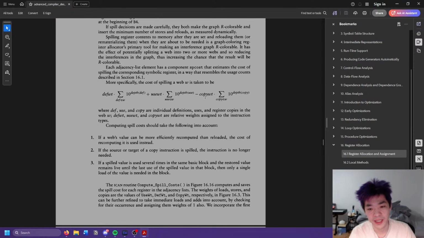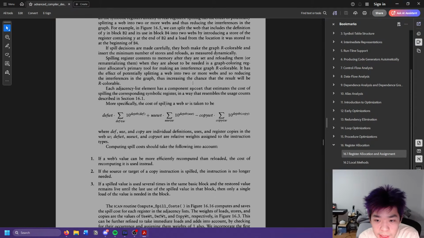Compiler-defined, predefined weights. So we get all of these: each def, use, and copy. Oh, I guess that makes sense. What is depth? That doesn't help me.